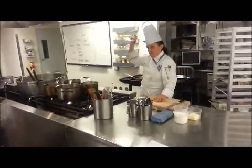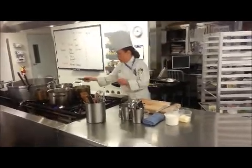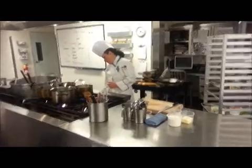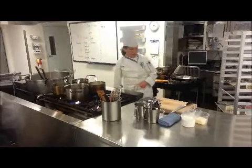If you haven't picked one of these up, I highly recommend it. It just makes it easy to keep your area clean as well. So, low simmer, because I don't want this to boil over.